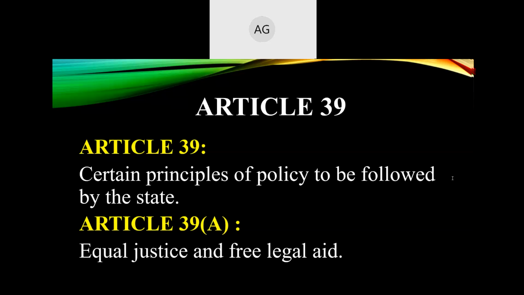Next part of the same article, see, I'm repeating it again. Article 39 Part A speaks about equal justice. When I'm speaking about equal justice, students, it clearly states that all the citizens in our country should get fair and equitable justice, which means that all should be treated equally. There should be no inequalities in our country. And the subdivision of the next part speaks about free legal aid.